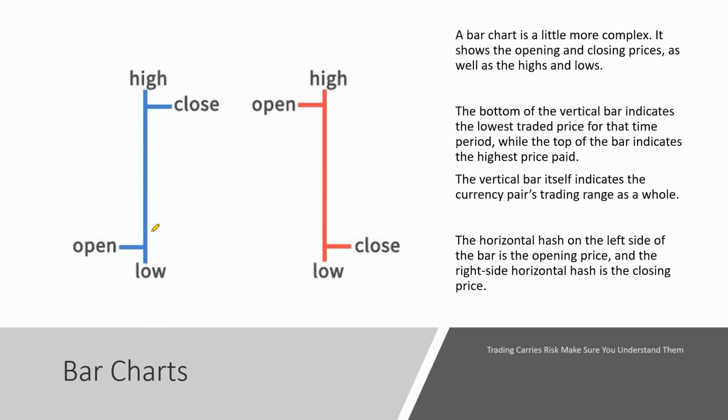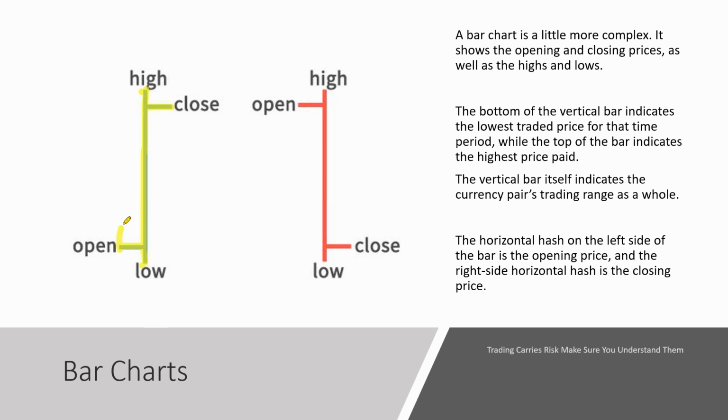So each one of those bars shows us the open, the high, the low, and the close. So what we do is we draw a little stick to the left at the open price. We draw a little doohickey to the right at the close price. We put a dot at the highest price that asset achieved during that period and the lowest price. So if we're looking at a half-hour chart, every half hour, these 4 numbers are put on a chart. If we're looking at a one-day chart, the beginning of a day, the close of the day, the high of the day, and the low of the day. We then draw a line connecting the open, the high, and the low going through the open and the close.